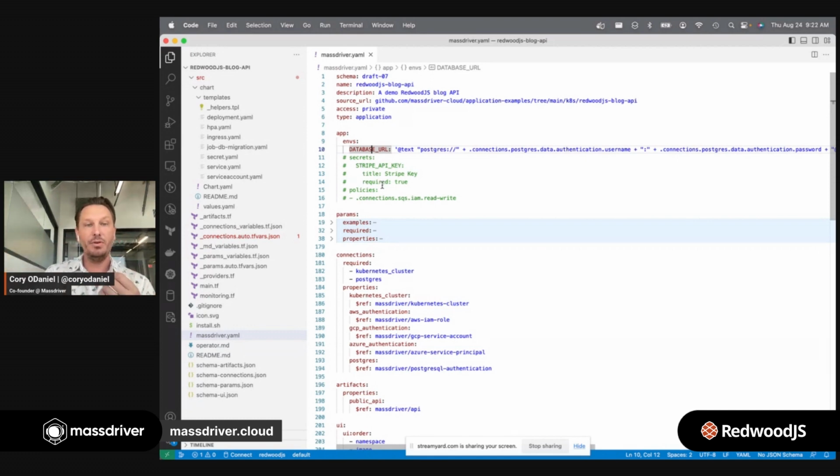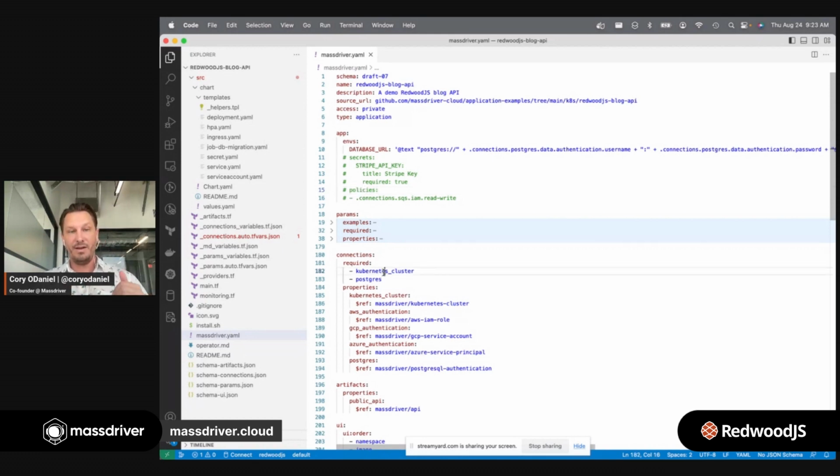You can also do third-party secrets management. If you need your Stripe keys in MassDriver, you can also do that, and we'll take care of storing all those third-party keys. And you can also pluck IAM policies from infrastructure. So the infrastructure themselves are expressing use cases. So maybe you have an SQS queue or a bucket, and they will have fine-tuned principle of least privilege IAM policies that you can pluck off and assign to your application. And MassDriver takes care of all of the IAM and roles for you behind the scenes across all three clouds.